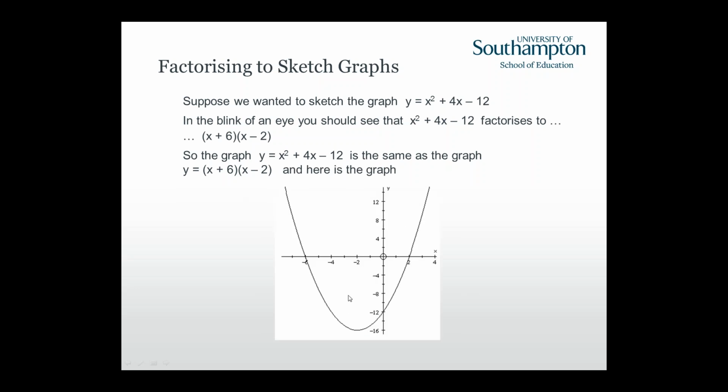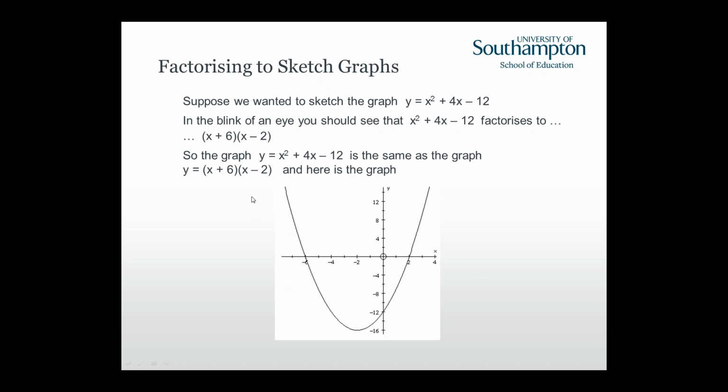to draw it, because we know that when we solve this, what we're doing is making y 0. Y equaling 0 is the x-axis. So all along the x-axis, y equals 0. So when y is 0, x is minus 6 and x is 2. So those are the 2 points where the graph crosses, the x-intercepts. And that helps us then to draw the graph or sketch the graph.